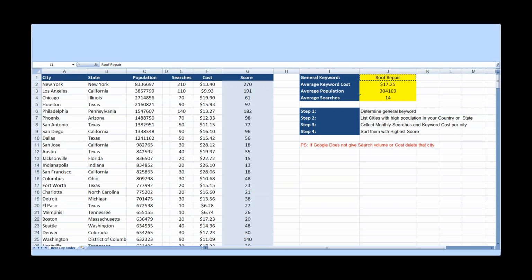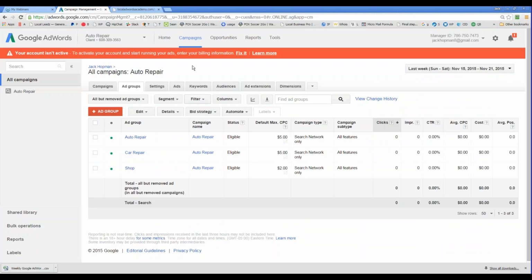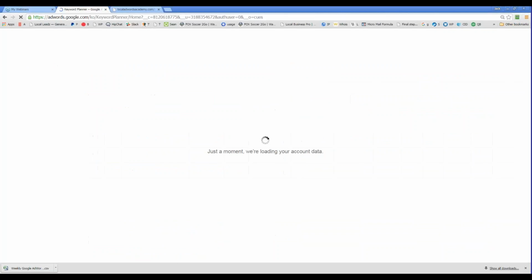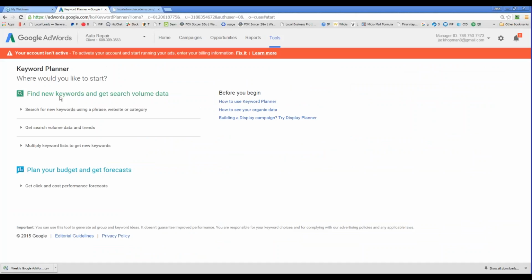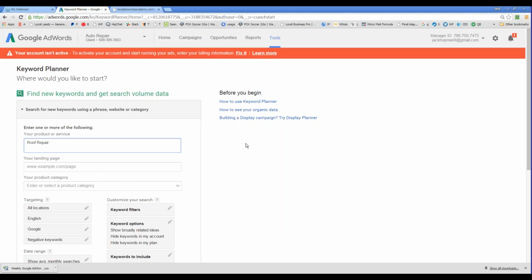Google Planner. Then I go to Tools, Keyword Planner, find new keywords, enter the keyword.